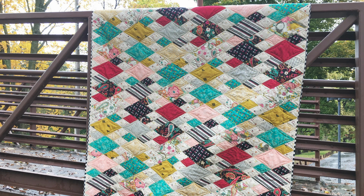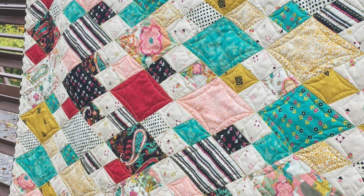I'm Stephanie Soebbing. Today is a Stashin with Stephanie day where we take a new fat quarter friendly pattern and a brand new line of fabric and we make something beautiful with it. This month, just a little bit about Stashin with Stephanie before we go forward.